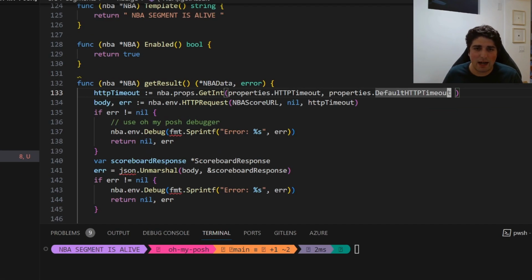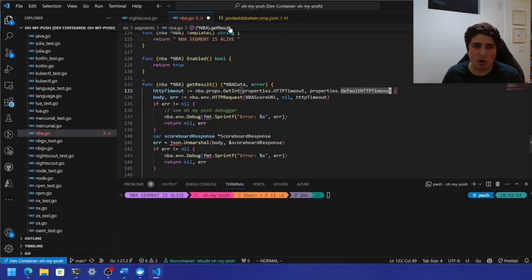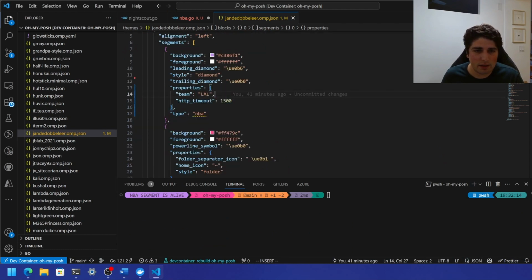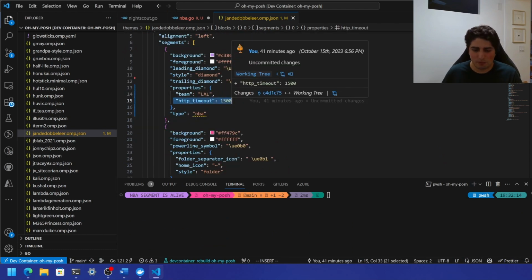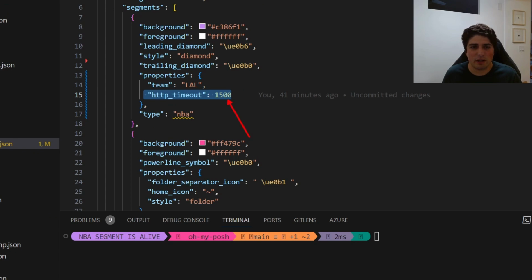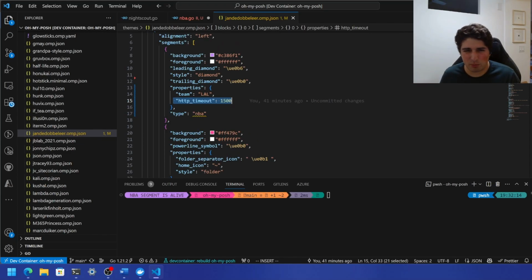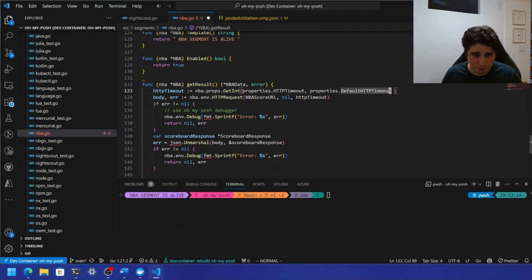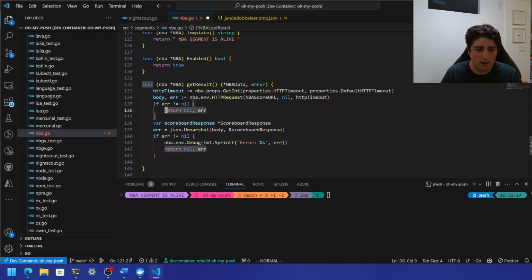So what this is saying now is I'm going to allow the user in their profile to say how long we want to wait. That's important because I think this API is a little bit slower than some of the other ones used in the project. And if the user doesn't specify that amount of time, we'll use some default time. So I went ahead here, and in here we have it. You'll see this HTTP timeout. It's 1500, so I think that's milliseconds. That's 1.5 seconds. That should work. Other things, this is debugging. That's fine. Let's just get rid of that for now.